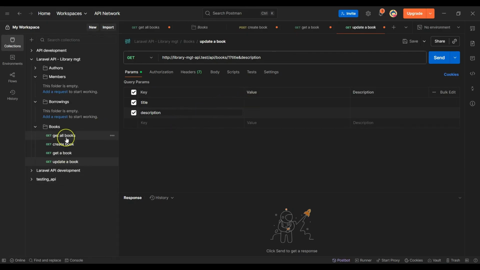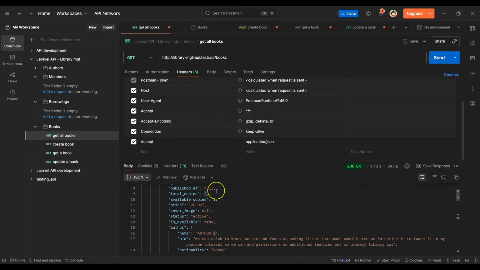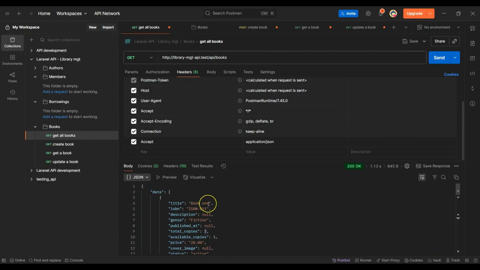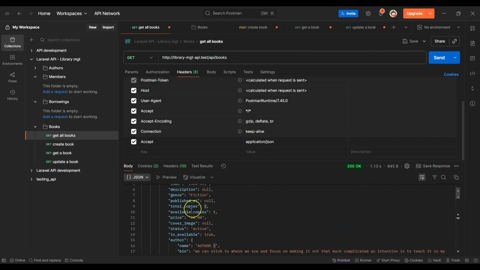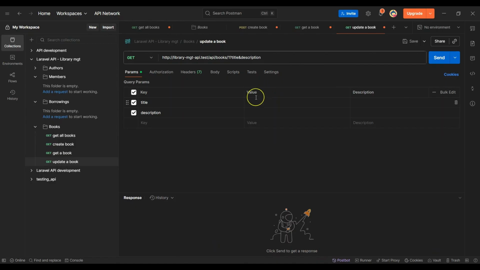So as you remember here, the book 1, you can see this is called book 1, and also you see the description is null. So when I update that one, I want to change the title. So I'll just say, let's say book 3.